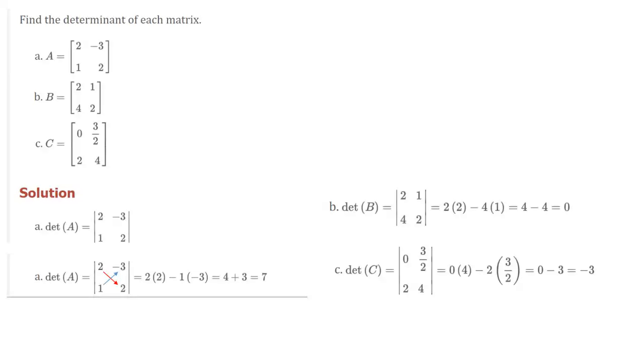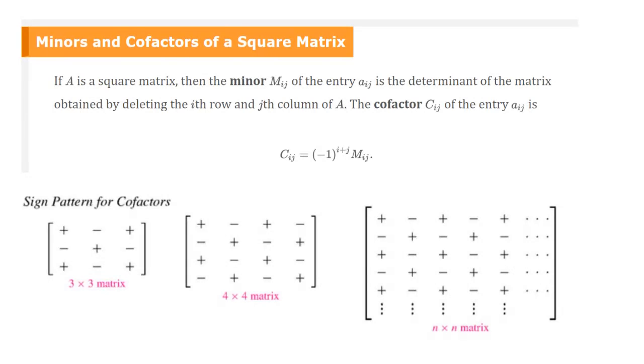Okay, so we did these already. Okay, so if you notice right now, the one that I used on the calculator was a 3x3 matrix. And so for the 3x3 matrix or anything bigger, you have to do an extra step. If you have a square matrix, then we're going to be using the minor, and then we're going to use what we call a cofactor. In a little bit, I will explain this for you. It's actually not going to be as complicated as what it looks like. So these signs here, we're also going to use in a second.